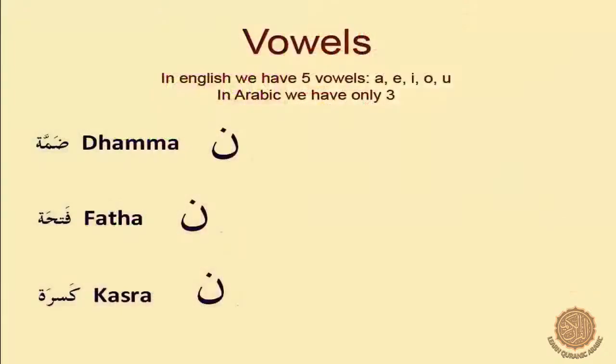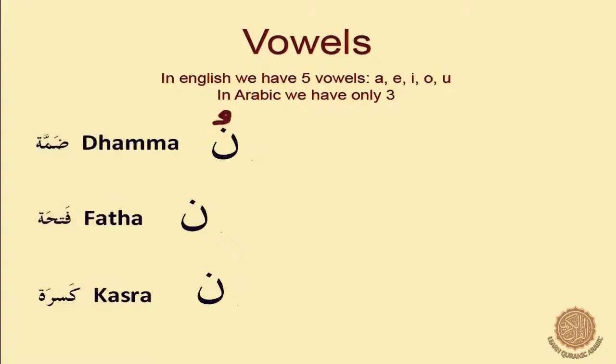Okay, Bismillah. Discussion is about vowels in the Arabic language. Unlike English, where vowels are made from the letters of the alphabet, in Arabic we have three distinct signs for vowels, and they are on the left hand side: Dhamma, Fatha and Kasra. So we have here a noon. So the way we would write a Dhamma is as follows. It's like a small wow, and it has the sound of U. So the way you pronounce this is Nu. Secondly, we have the Fatha.